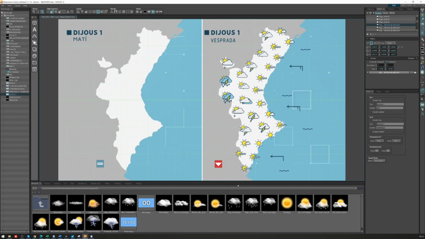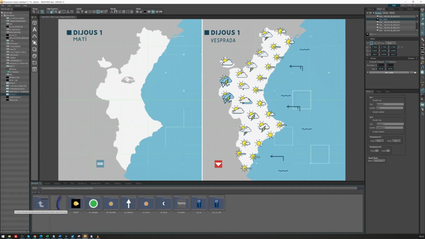On the bottom part of my interface, I have a list of icons. I can very easily drag and drop in new icons to the map. I can very easily scale them, should I so wish to do, or simply move them to a different location. Note that we can have a large variety of different icons. We can group the icons in folders, letting the meteorologists have their own favorite icons to use.